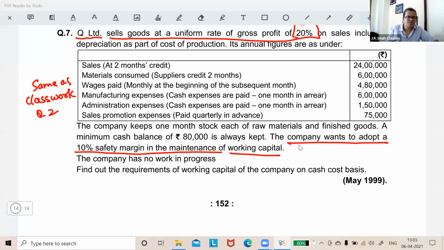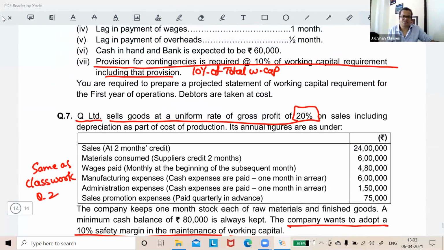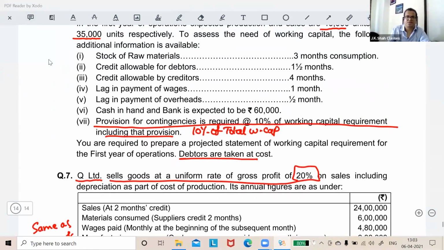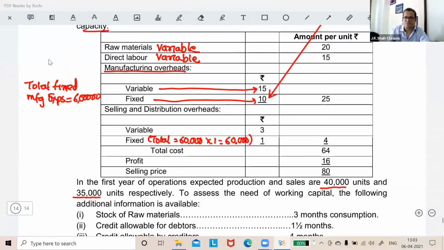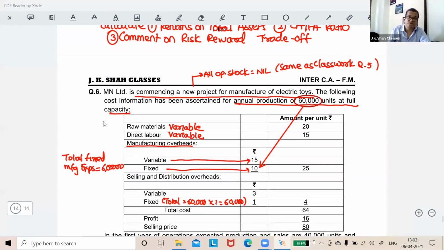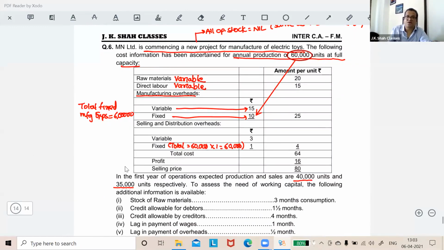Yes, question. They said data is taken at cost. Which question are you telling me? Fine. So data is taken at cost, so you take it at cost. What's the problem? What I told you is the same as question 5. Go and see question 5. We have taken it at cost only. So now, the things which come in cost are taken to get the total cost. That's it.